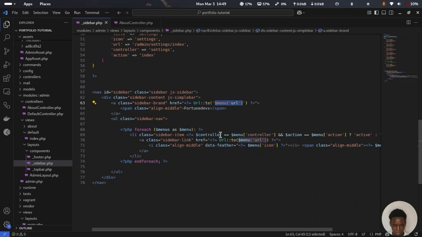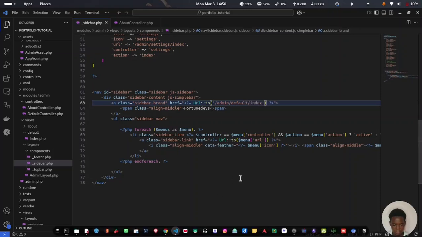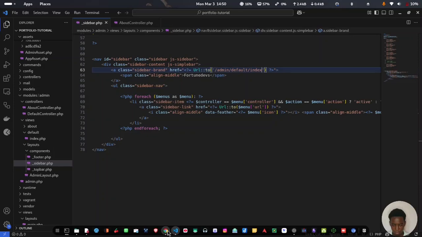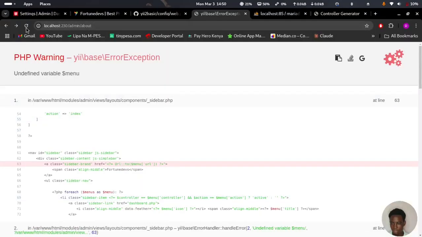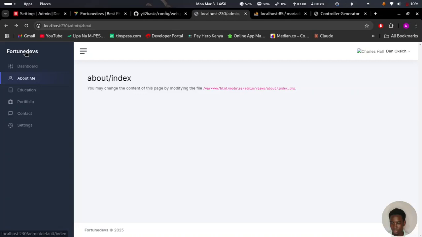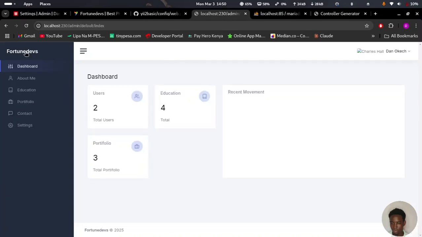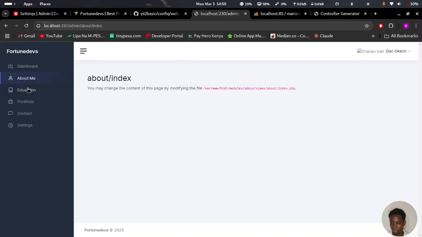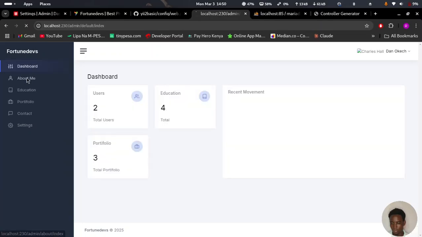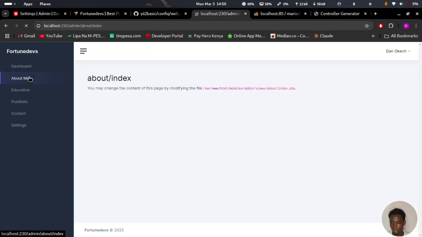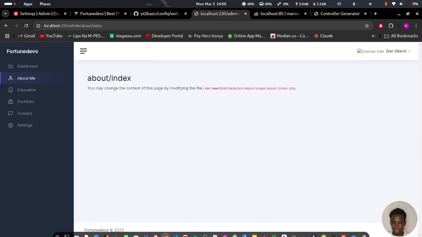So it will just be /admin/default/index. Yeah. That one is responsible for this part. If you click it, yeah. So if you go to the about, about is active, dashboard is active. Now it's working well. Yeah. Now we need to work on the about me section.